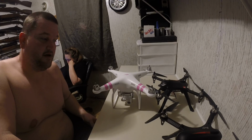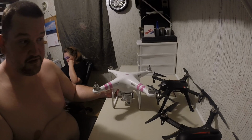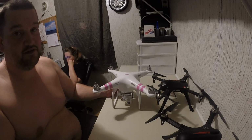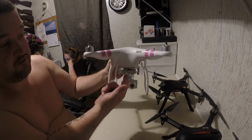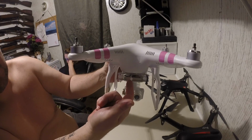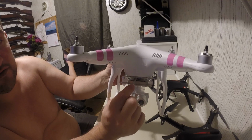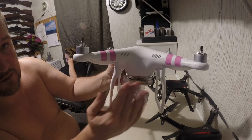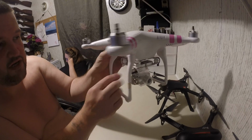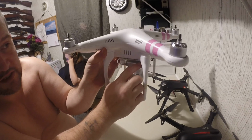And literally, I remember when I put this thing back together, I'll show you guys, because if you have this bird, you may have this problem, and it will drive you freaking nuts. This little plug right here, the wires literally will pull out of that connector. I put clear silicone around it, and I didn't want to use super glue because you can always remove the silicone. But that goes right here, plugged in here, and that's your telemetry reading.